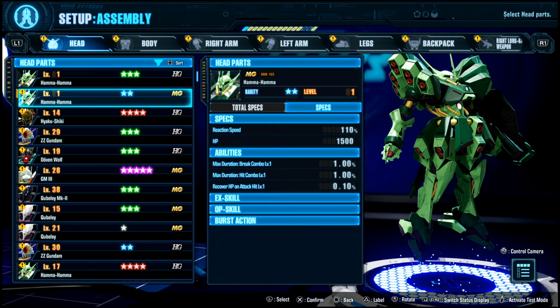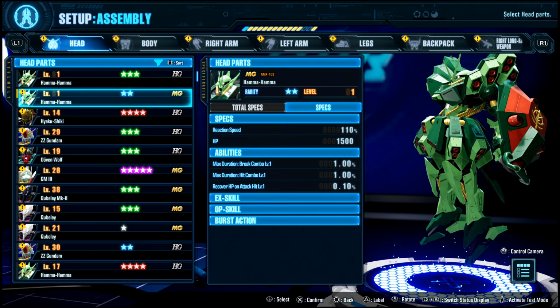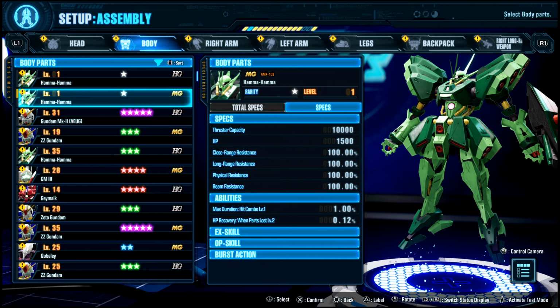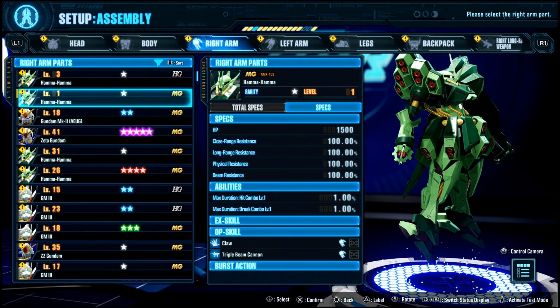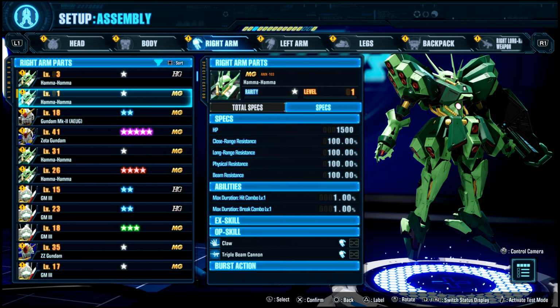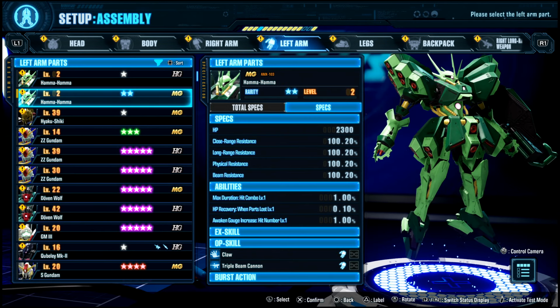All right, so Hamma Hamma, you see, starting off the head, it has no skills or burst actions to offer. You do notice the body doesn't have anything either. The right arm, however, has a claw and triple beam cannon, while the left arm also has a triple beam cannon as well, along with claw. So they're basically mirroring each other, and you don't need both of them in there, right? You only need one.